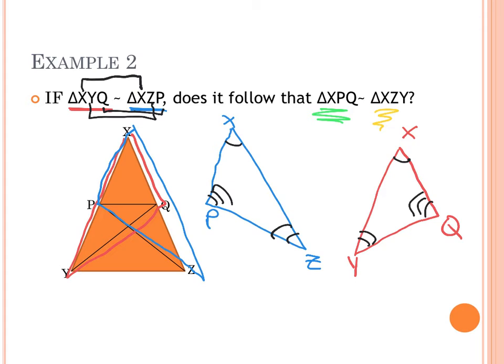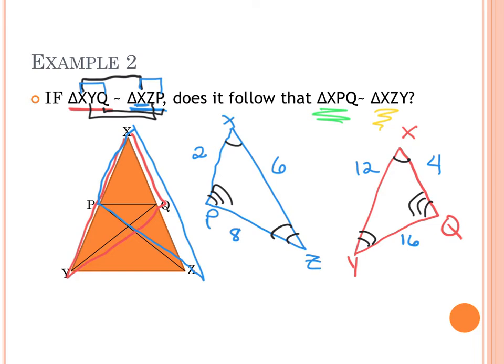So I know that side XP, I'm going to give it a 2. XP is the first and the last, and it's going to match with XQ. So I'm going to scale it up by timesing it by 2. And then XZ, which is the first 2, I'm going to give that one a 6. I'm going to scale it up by timesing it by 2. And it's going to match with XY. And then I'm going to give a number to PZ. I'm going to say this one's 8, scale it up, and this one's 16.